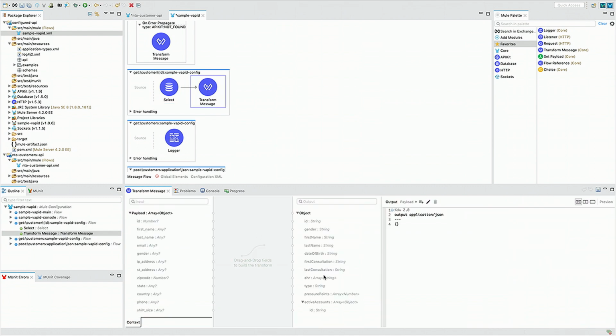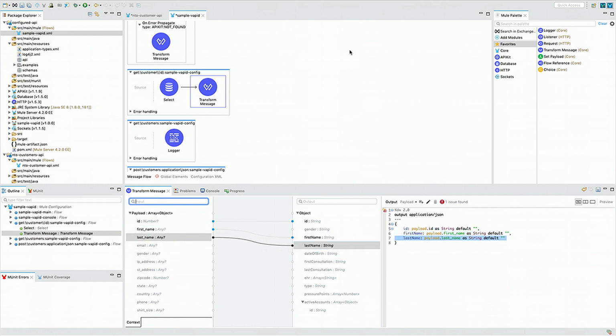And on the right-hand side is what the API is expecting. So the API, we defined it in a certain format, so we need to make sure that the database returns the data in a format that we defined in the specification. So to convert this format, all you need to do is just drag and drop these components from the left-hand side to the right-hand side, and it automatically writes the DataWeave code that is required to do this transformation.